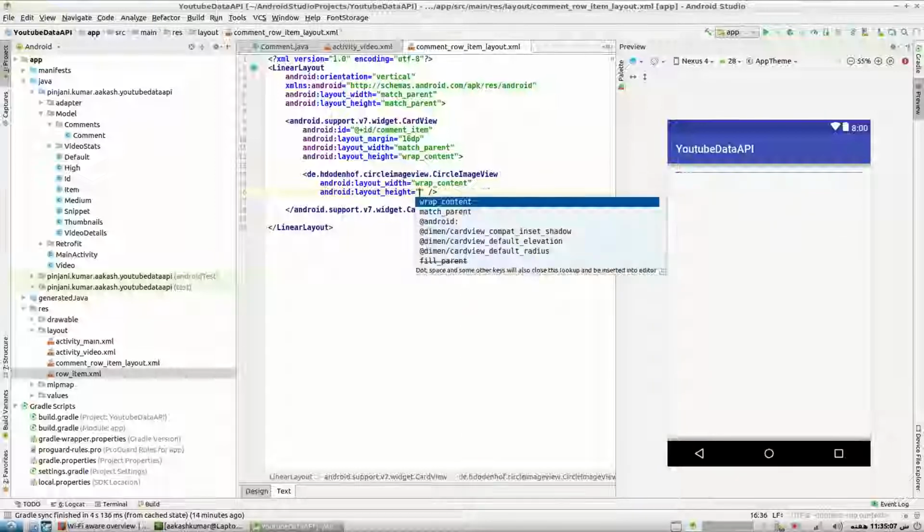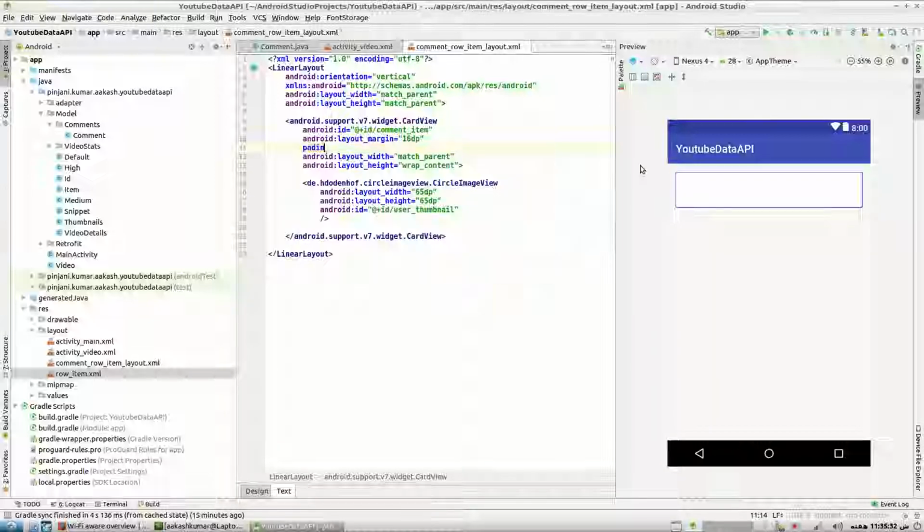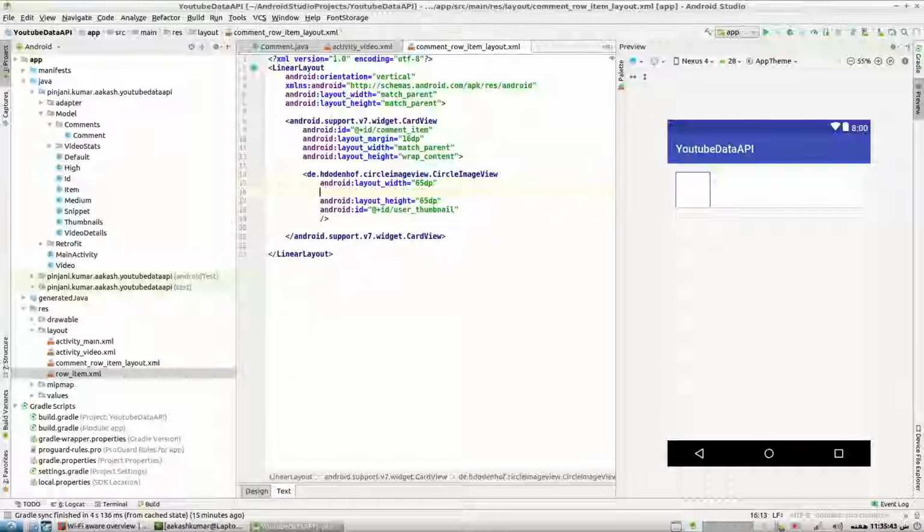Wrap content, thumbnail, user thumbnail, or instead of wrap content you have to put in a static width and height. Okay, and you're gonna have to give it a padding of 16.